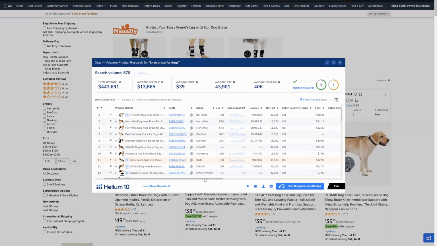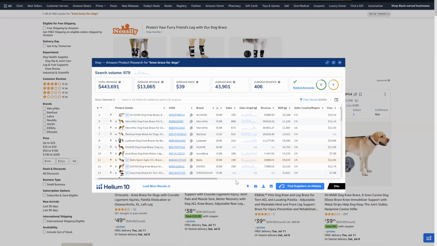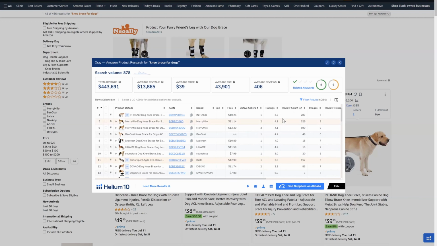Yeah, that's nice. The price is 55.20. That's a good price. The price point's really good. You would just really need to get exact with the sizing and make sure the quality of the product is good. You'd probably need to do a lot of testing. But when you look at the numbers, like the revenue and the review count, that actually is good, because it shows lower competition with higher demand.